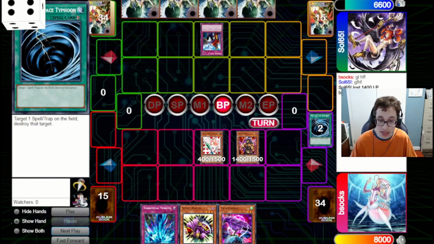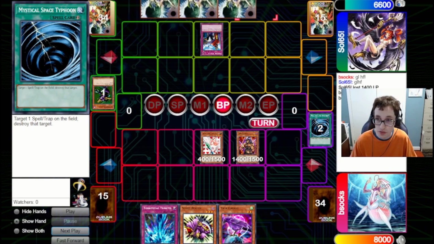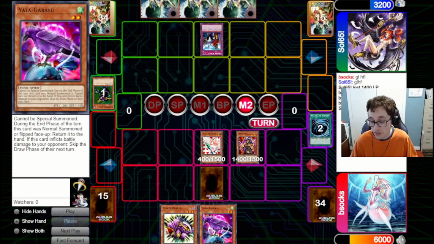And instead of bringing out the Yata here and draw locking them, which would have been potentially pretty good, we actually do go for the Zalug. This may seem a little bit weird, but the reason we do this is to get in as much damage as possible, because we don't want them to have more Lily activations. And if we had brought out Yata, they'd be at 4,400.